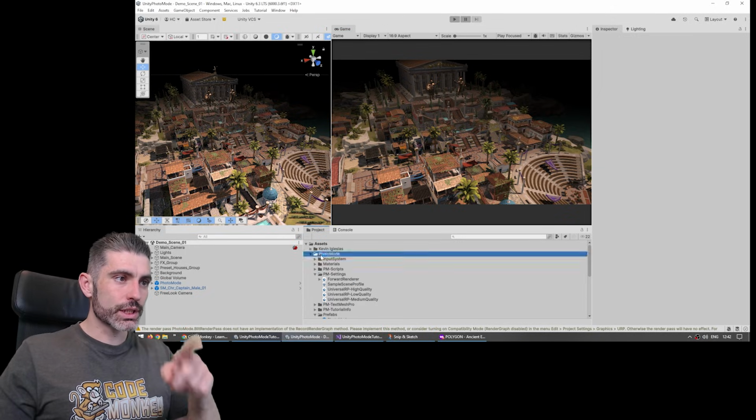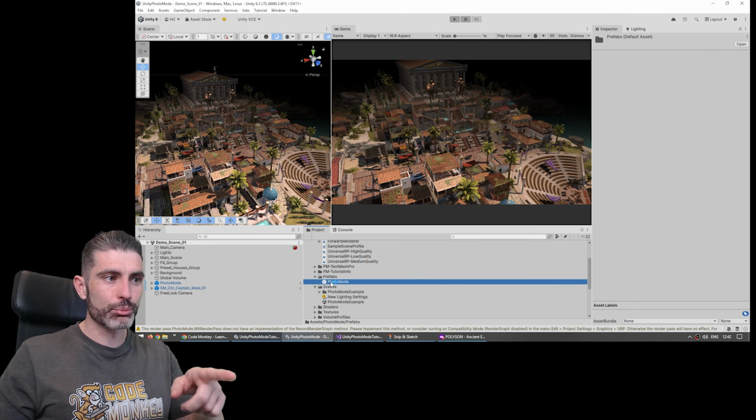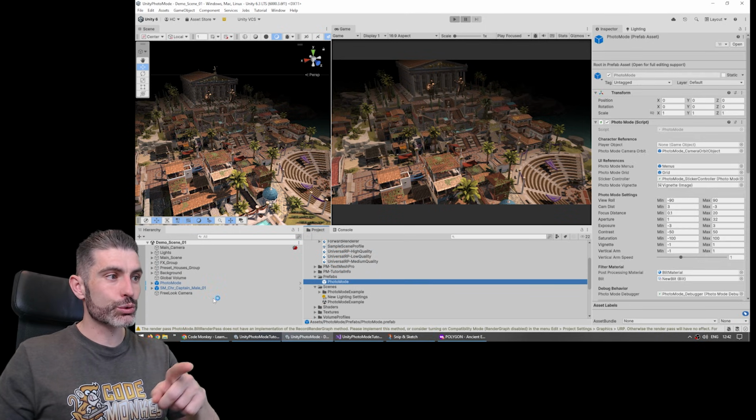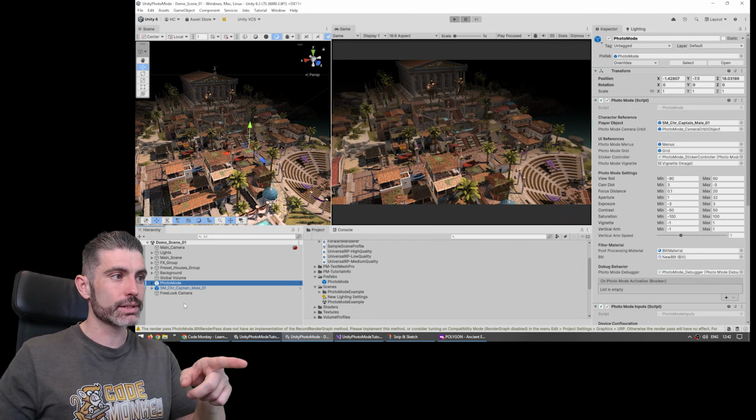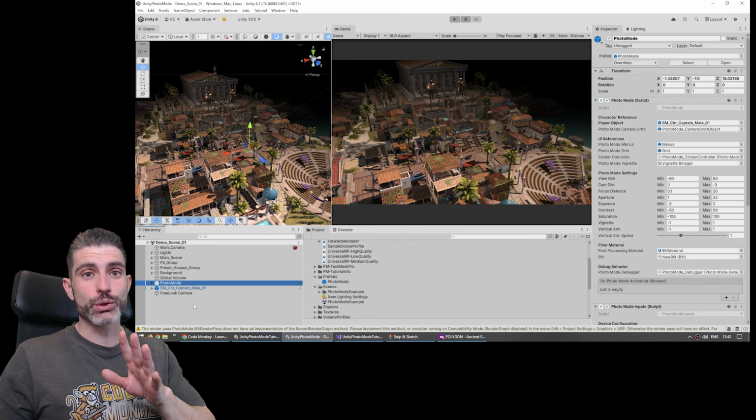So now on this one, you just need to go onto the photo mode, and over here, go inside the prefabs and grab the photo mode. Really just drag this one over here onto your project. So here it is. Then importantly, in order for this to work, this one actually uses a Cinemachine.